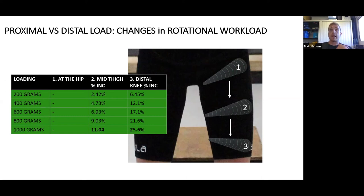say if a player has had quite a significant injury and we know they're going to have 4 weeks before they go back to team training, we might start off with 0.5% body mass loaded proximally, so just behind the knee. Mm. And then within that 4 weeks, we'll provide a steady overload where we'll go proximally, medially, distally, but we'll also increase the load from 0.5 to 1% to 2% body mass.